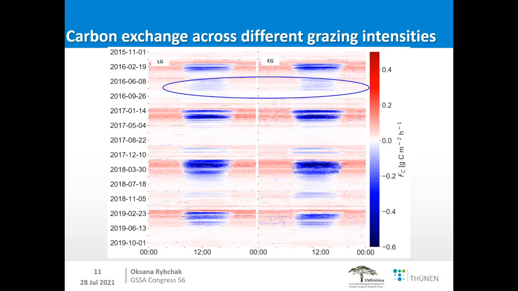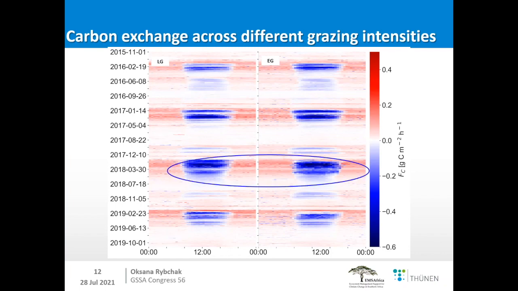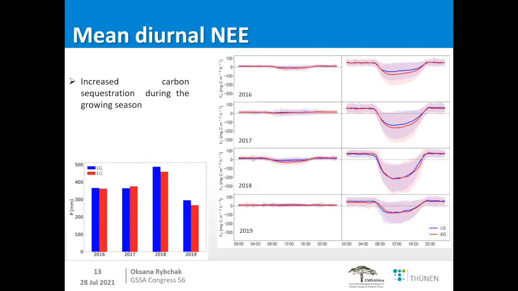As I said before, in 2016 we had less precipitation during the growing season and a higher than usual amount of precipitation in wintertime, which resulted in slight carbon sinks. But if we compare it with the other years, we can see that there's almost no activity during the dry seasons. While the third year, as I already mentioned, was the most productive with increased precipitation, which resulted in 5-6 months of growing season with a carbon sink ecosystem.